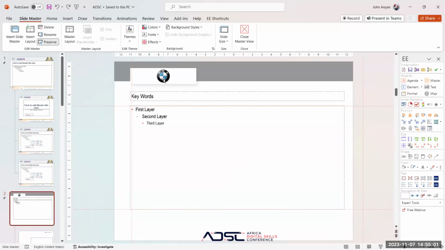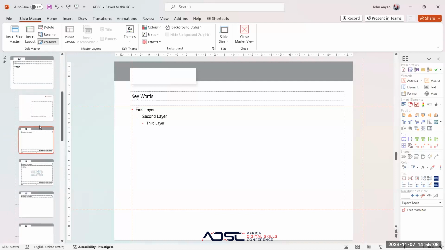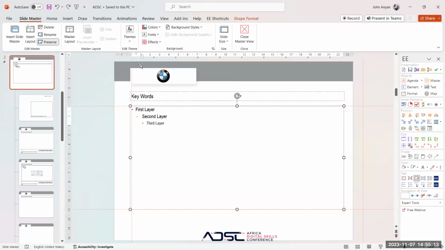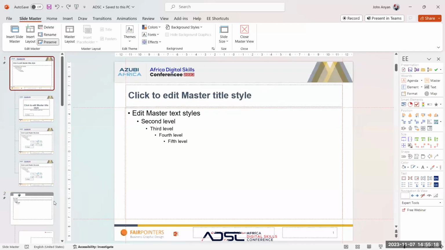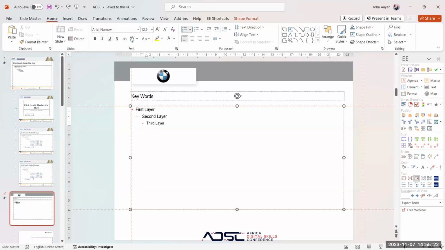And over here, this is a slide for BMW. Sometime back we worked on. This is their slide master. Okay, this is the layout. Okay, this is how they work. This is their style. You notice it's different. Look at this one and look at this. Two different themes. Okay, what is the font for this one? Who can tell me what is the font for the BMW master? Arial narrow. Arial narrow. Brilliant.